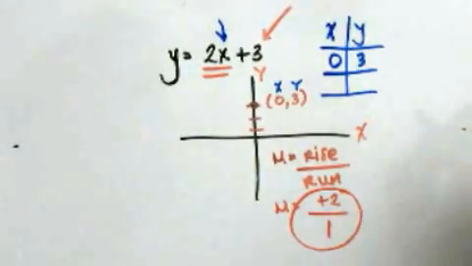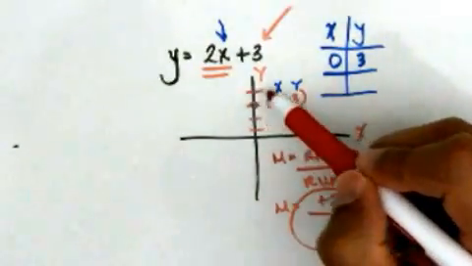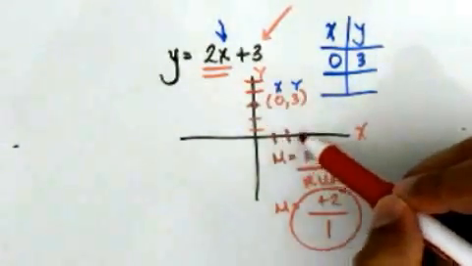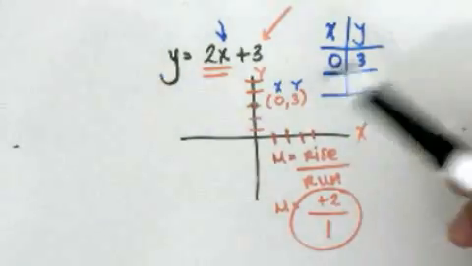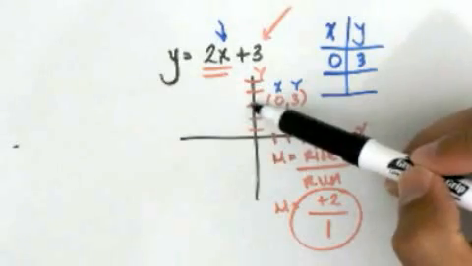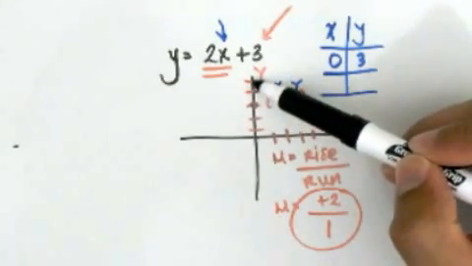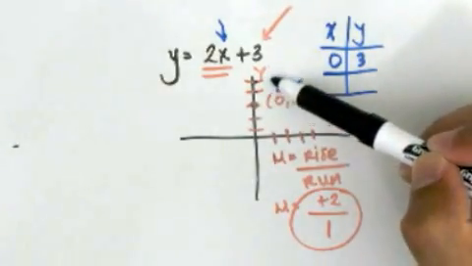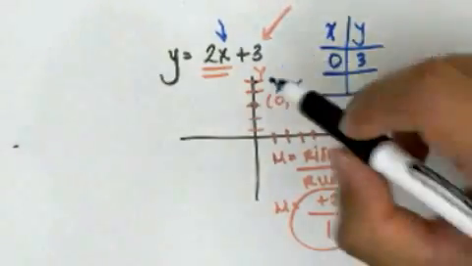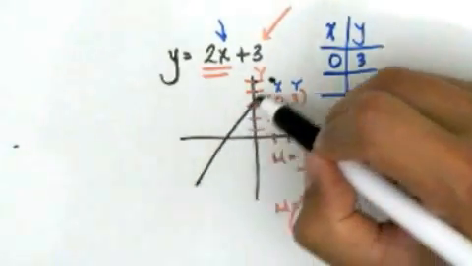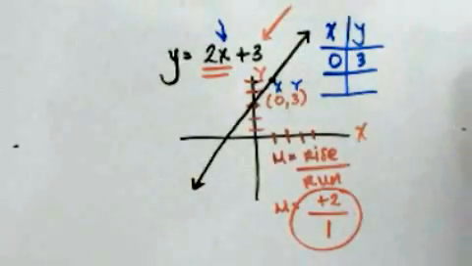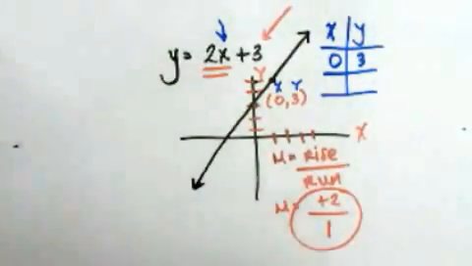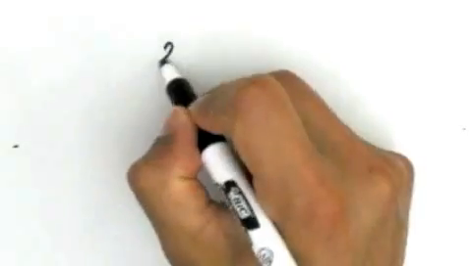This is how I'm going to get my next point. So 1, 2, 1, 2, 3, 4. So let me go ahead and plot the next one. So we're going to go up, 2, rise, 1, 2, and I always go to the right, just make it simple for myself. To the right because it's positive. And you can tell this is my line. Okay, basic stuff. And let's go ahead and do another one, just so you guys get the hang.